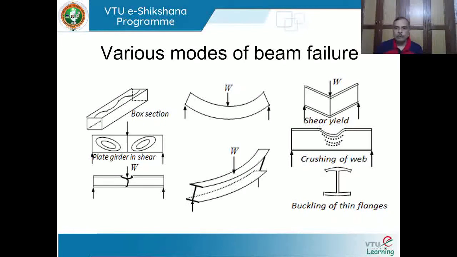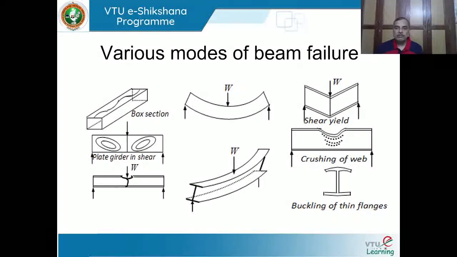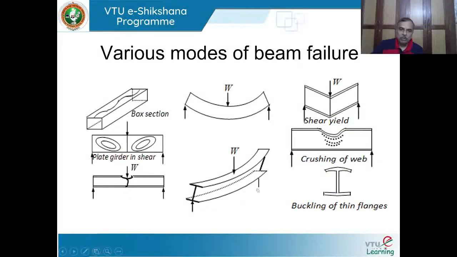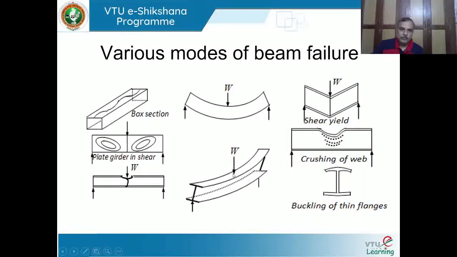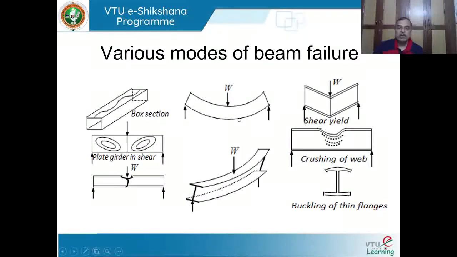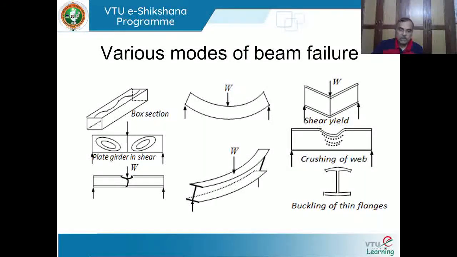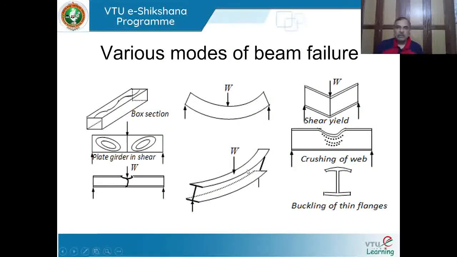Let us see the various modes of failure of beams with pictorial representations. A simply supported beam subjected to load bends, and we need to understand what happens to different elements of the cross-section from the point of yielding and buckling. The beam bends vertically downward with respect to the horizontal plane - bending confined to the vertical plane. Where it is not confined to one plane, lateral deflection gives the behavior of a laterally restrained beam.